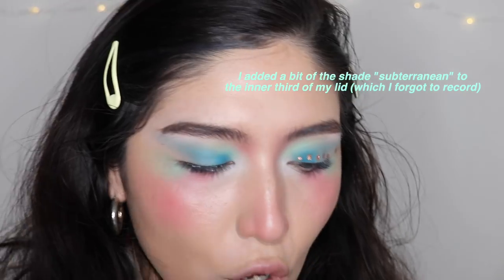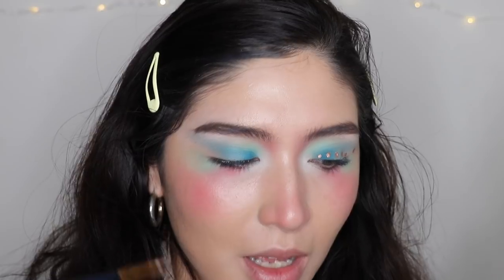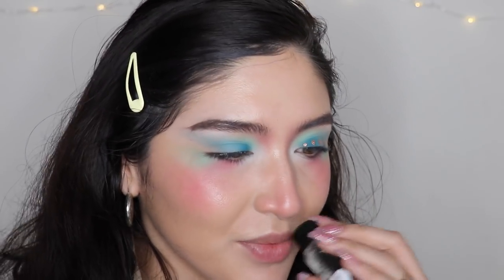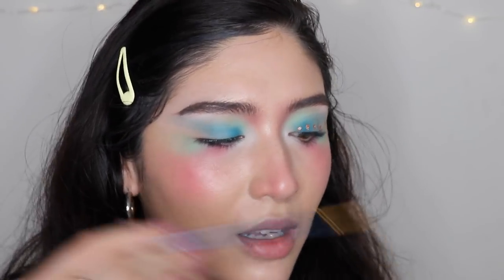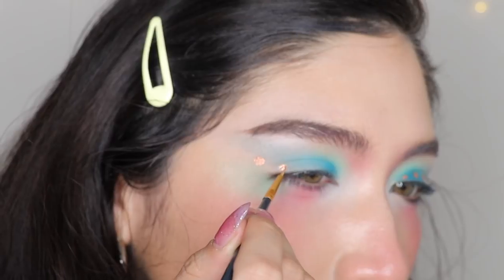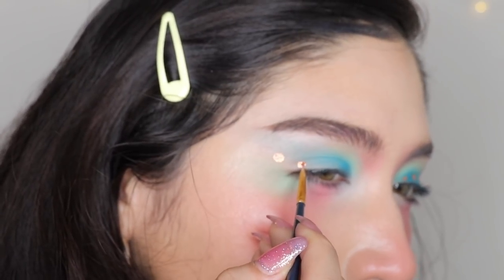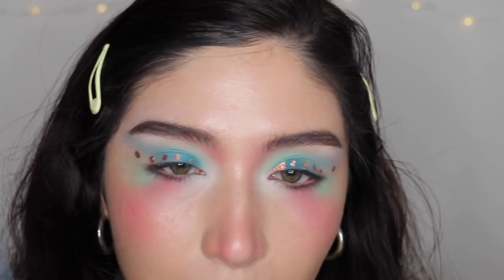Okay, so I went ahead and tried something on this side before I did it on the other side. I don't recommend using that Mayron liquid near your eye — it doesn't say anything about not using it near your eyes, but I smelled it and it's probably gonna irritate your eye. With that being said, I'm using the Inglot mixing medium and mixing that with the pigment. I'm using this Royal Magnicle brush — it's a small flat brush used for acrylic paint, so that's why they do that with the hand.